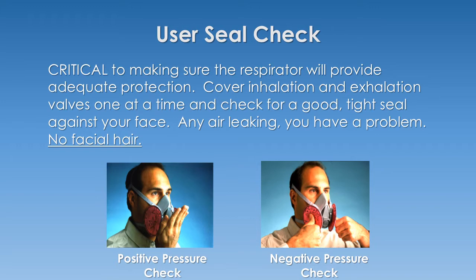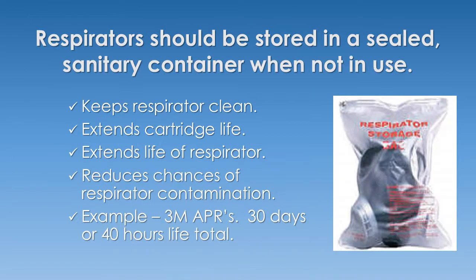It's critical that you don't have any facial hair, because any kind of beard or stubble will inhibit the ability of the respirator to seal properly.